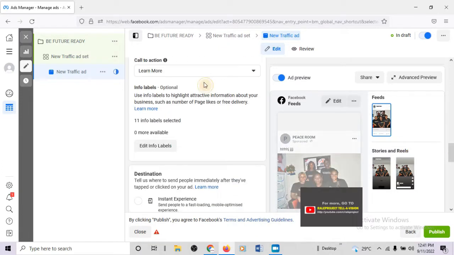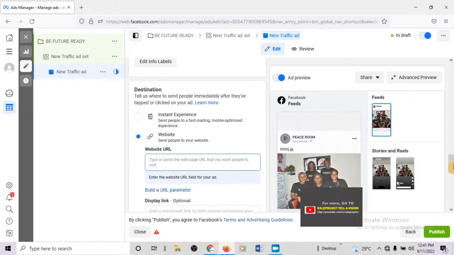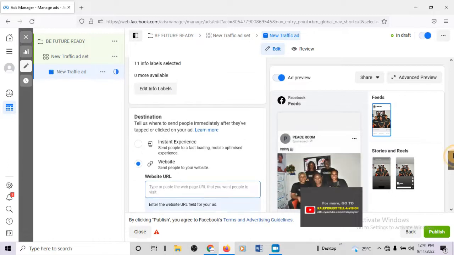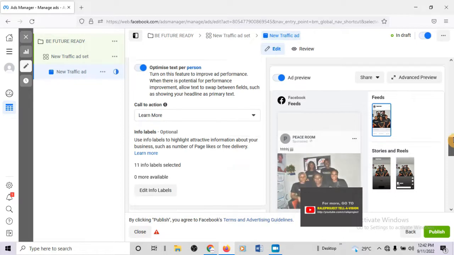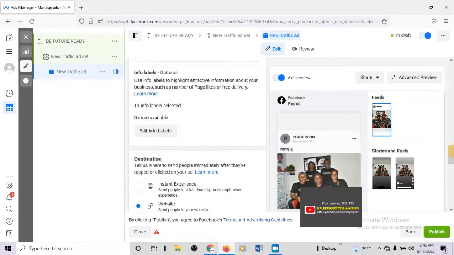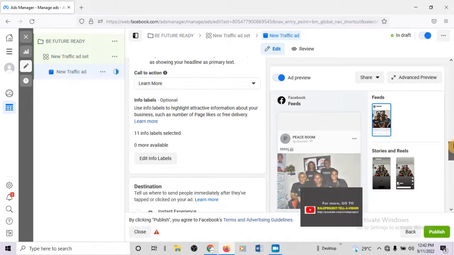Or if you're using WhatsApp, then you won't have to use the website link. Okay, so it's just going to take your visitors or your prospects directly to your WhatsApp account or your WhatsApp inbox.